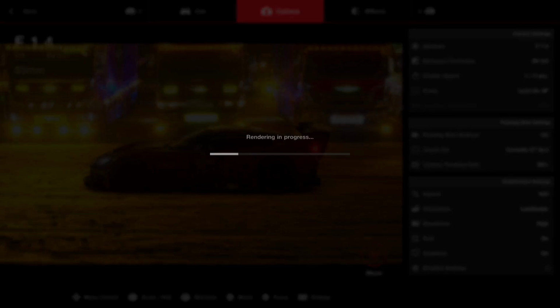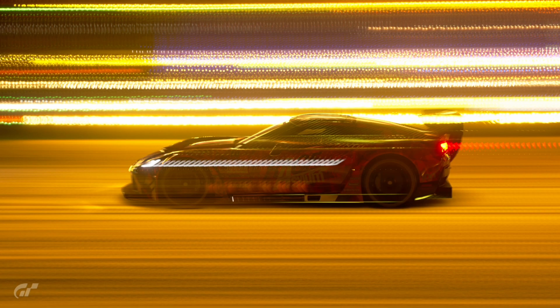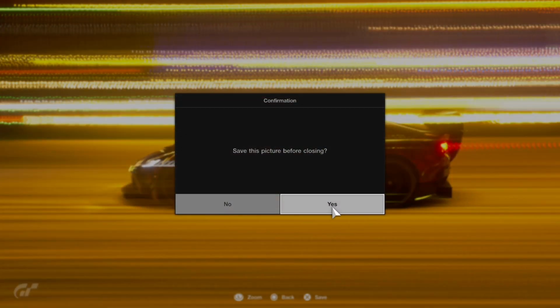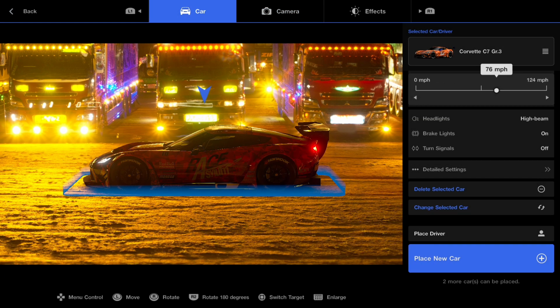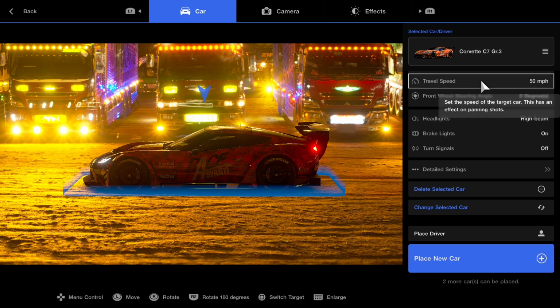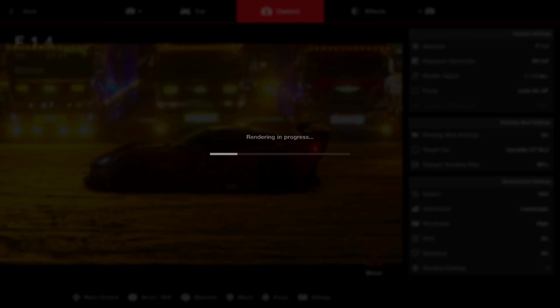So we're going to increase the shutter speed a little bit more to try and capture the car in there. Between shutter speed and also the car vehicle travel speed, you want to balance this to get the most streaks possible. You see, we're almost there. We're not going to save that image. But what we're going to do now is lower the vehicle travel speed. Basically, the car is still moving a bit too fast for it to be captured within the scape scene. All of this stuff you should play with to get it how you want it to be.